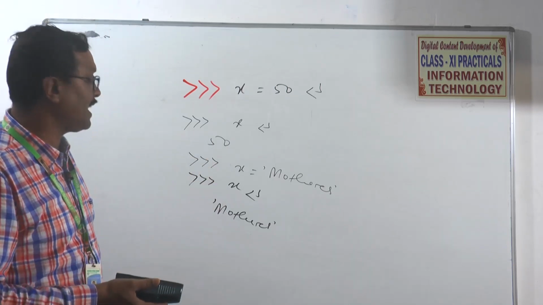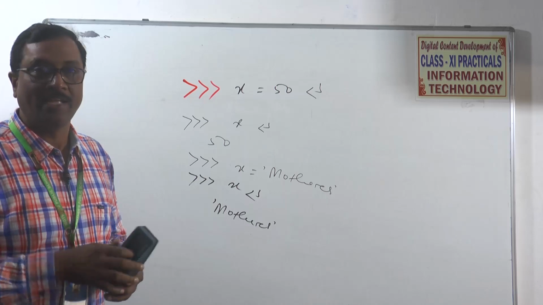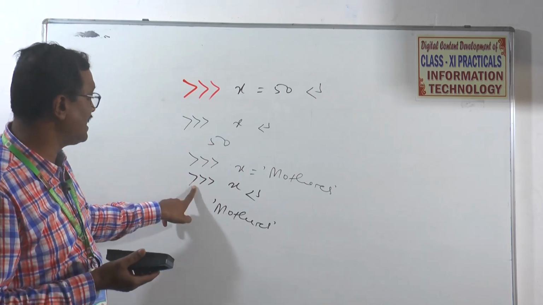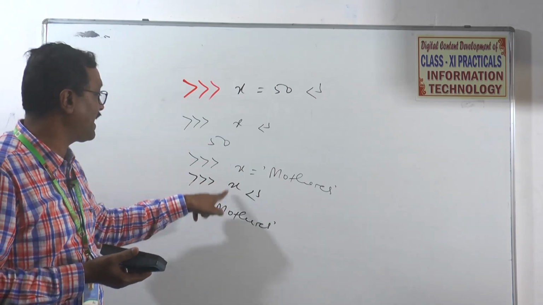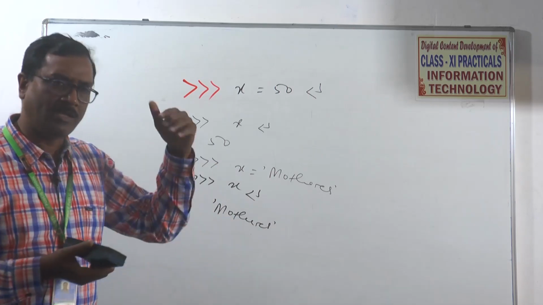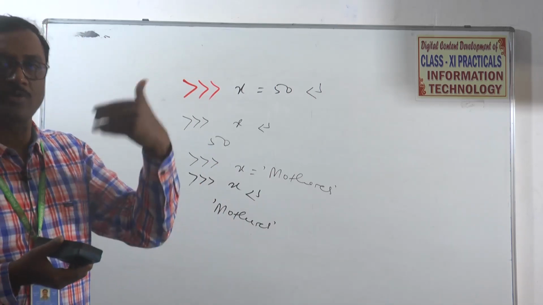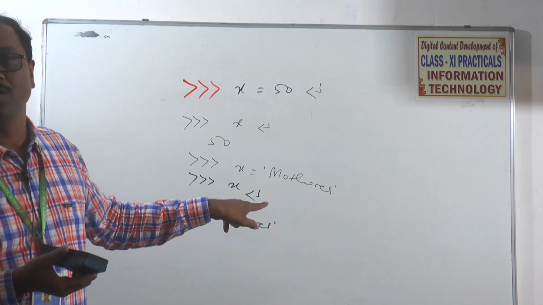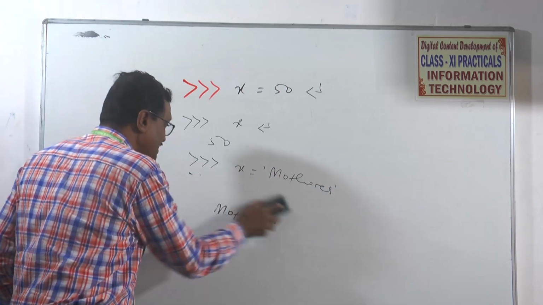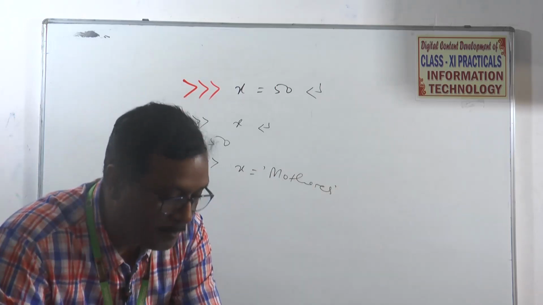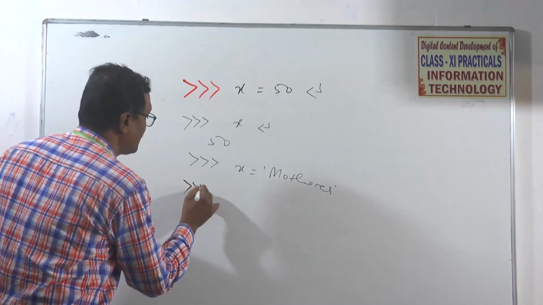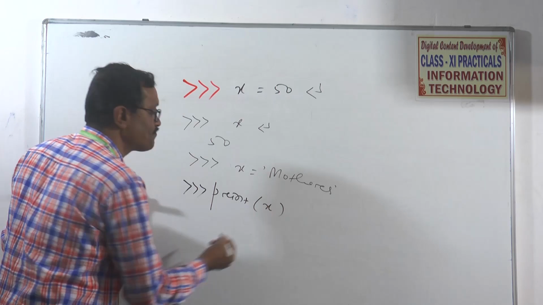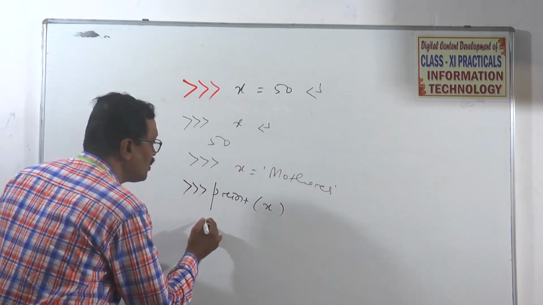But before that, you see that in the script part, meaning in the program part, if I want to print the value, how can I print the value of a particular object? Because here ideally the cursor is here, that's why I write x, enter key, it is printing. But in the script part, where I have to write the program, this prompt symbol will not be available for you. So how do you have to print? There is an inbuilt function for that. I am doing it in ideally, that's why I am giving this symbol. So I am writing here print small letter x. This is a function. So now it will print mothers.